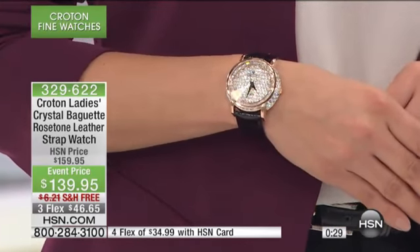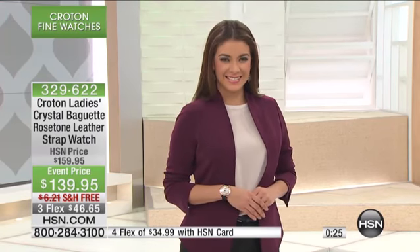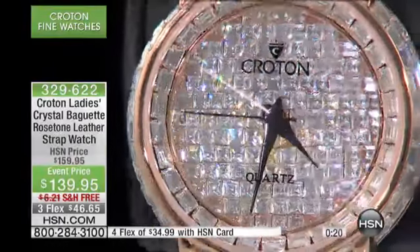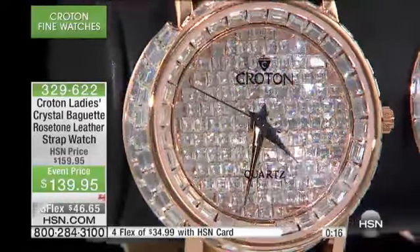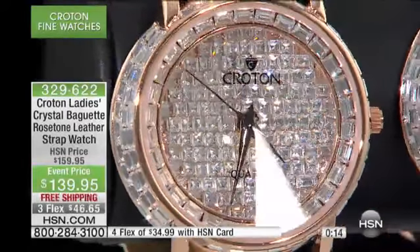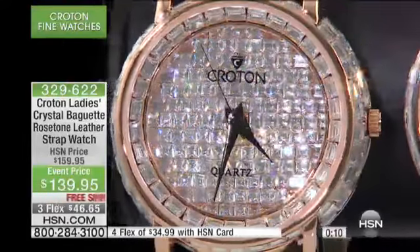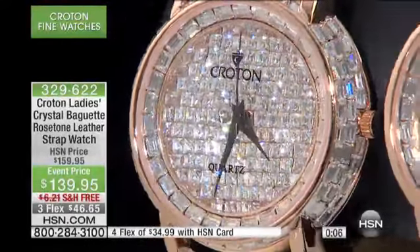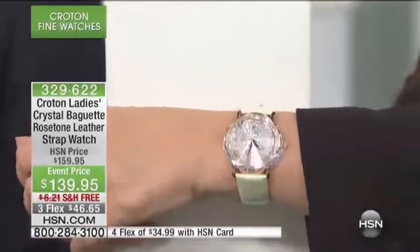There are 20 left in the black and 50 available in the ivory. But the ivory is a bit of a sleeper — once you get it, you'll understand. Do you see how this is a warm ivory? Yes, very warm. And you can always change the strap — if you want a purple leather strap, go for it. Change it as the seasons change. Ten left in the black — if you're on the phone, stay on it.